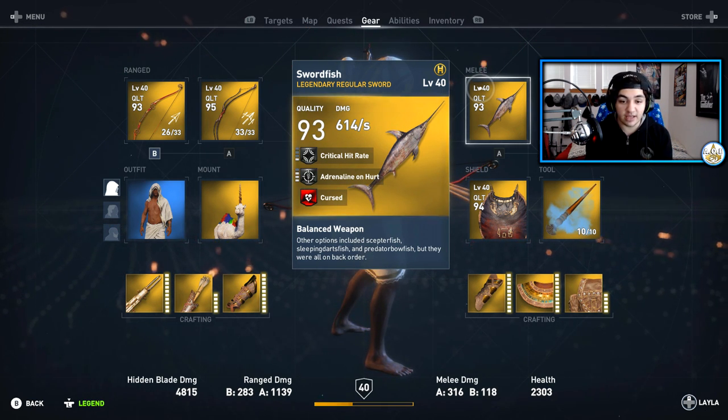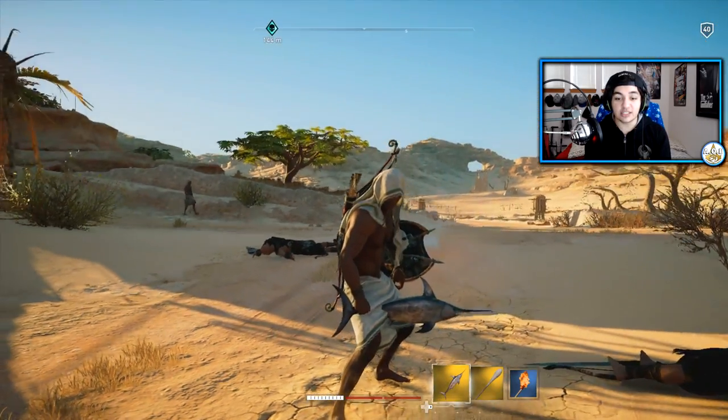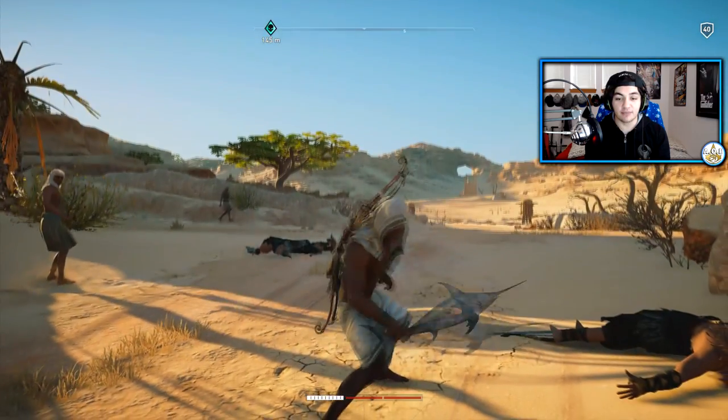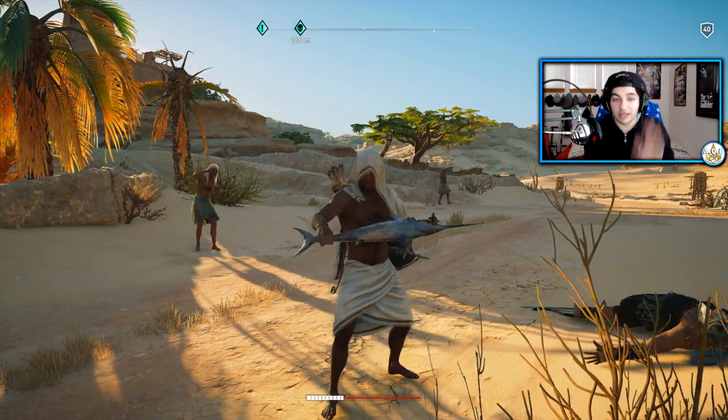But obviously it's a swordfish. It's just, wait, oh, that's the wrong weapon. You don't see that yet. It's just a weird weapon to have in this game. I don't think there's swordfish in Egypt at all. I could be wrong, but I'm almost positive.